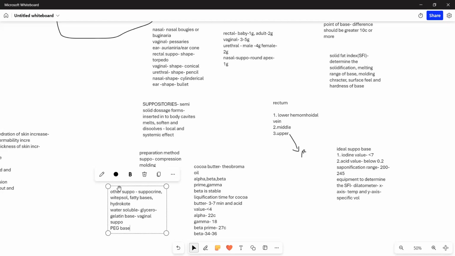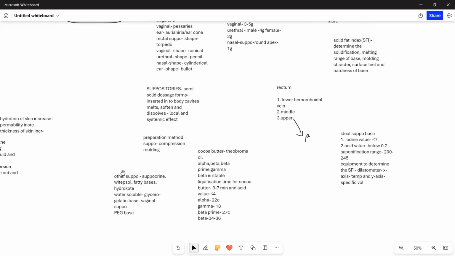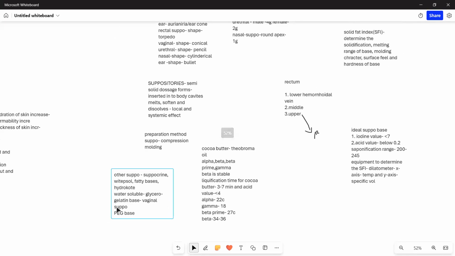The remaining part of the suppositories, some of the quality control tests, displacement value, and how to calculate the displacement value would be discussed in the next class, guys. Up to now, do you guys have any doubts regarding aerosols, semi-solid dosage forms from introduction, ointments, and suppositories? Any doubts, guys? Okay, great, guys. So let us meet in the next class, where I'm going to cover the evaluation tests for the suppositories.